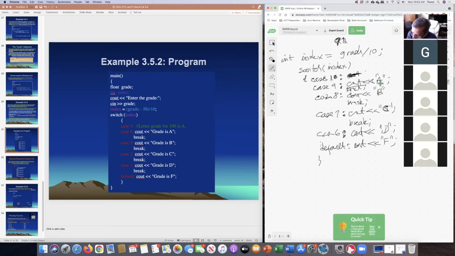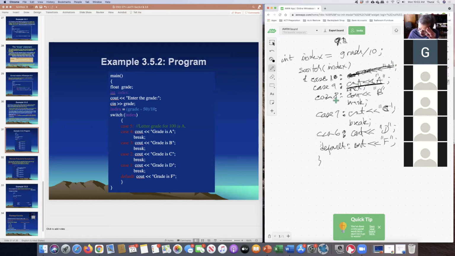And so it's going to end up writing the grade A, whether it goes to 10 or 9. Got it. If I write another cout A here, then I'll be repeating the A on the screen twice. I don't want to repeat that grade A twice. That's why I didn't write anything there. This way the grade A will be written only once.